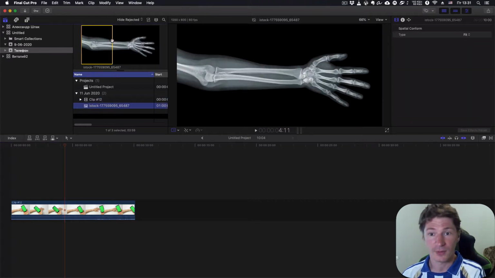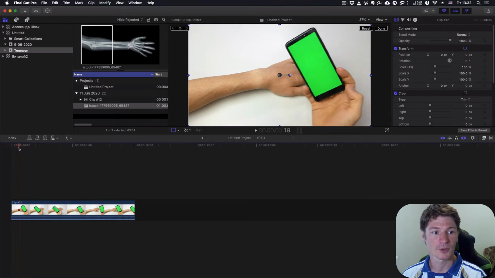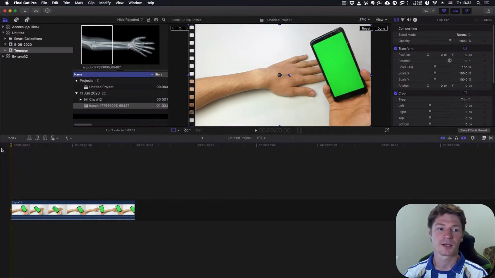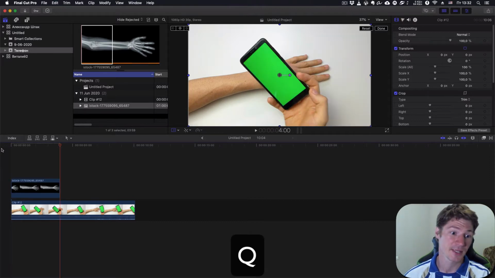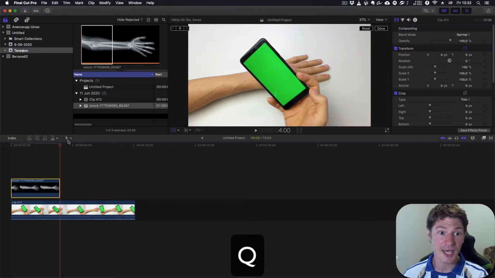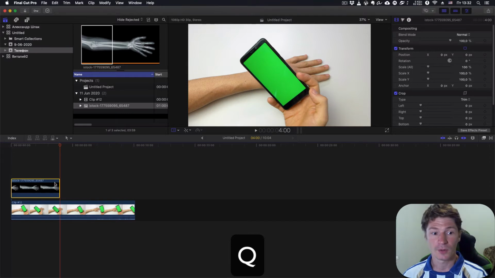I found this type of hand, and you should put this picture under your video as a connected clip by moving your playhead to the start of your timeline, and then please press the Q button to connect this picture to the clip on your timeline.